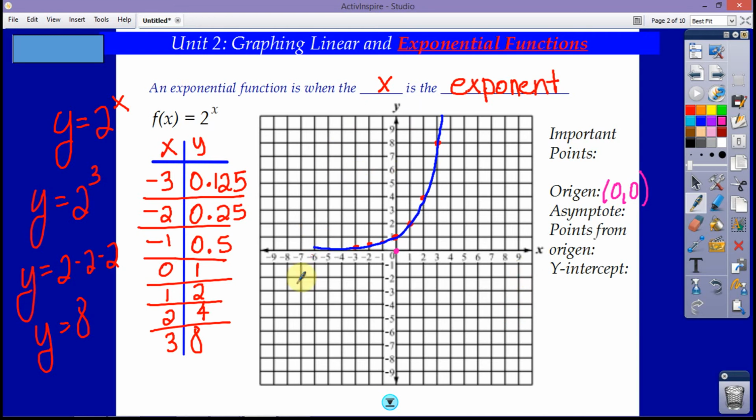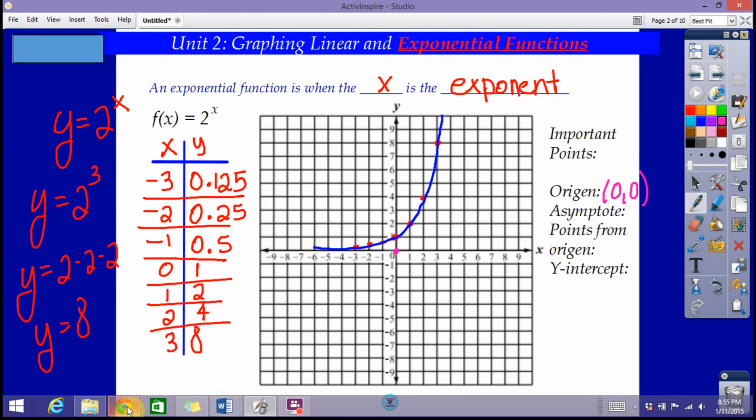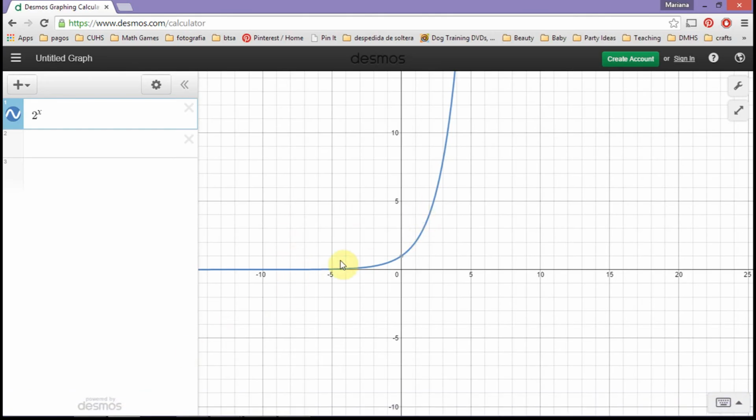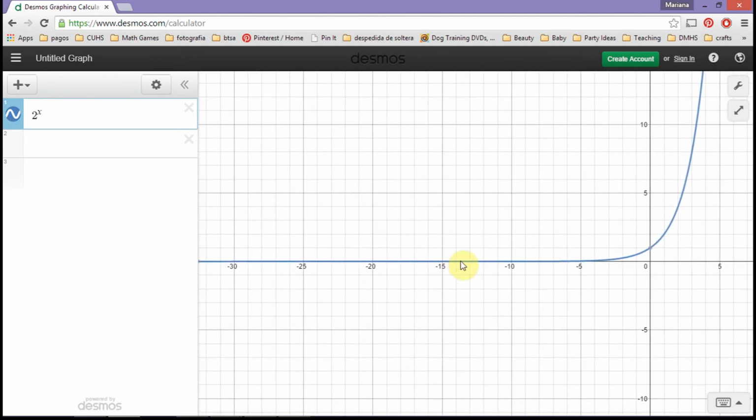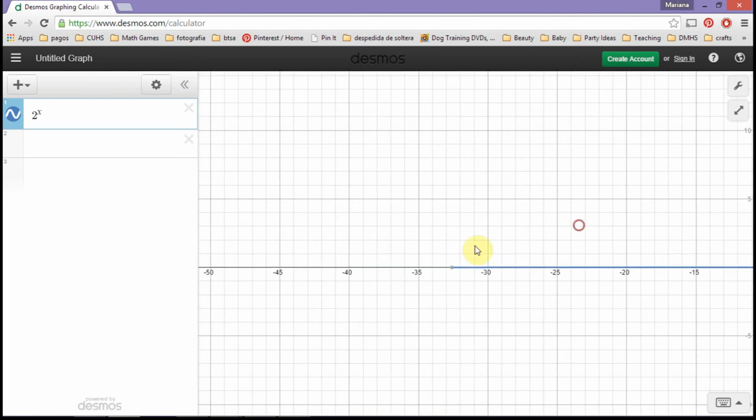So for example, let's go back to the graph on the internet. If you notice your graph, it looks like it's on top of this line, right? But it's actually not on top. Well, you can say it's almost on top of it. So over here, it goes up, up. And if we move the graph over here to the right, you'll notice the blue line, which is your graph, will never cross through here. It will stay right there. So that's what we call an asymptote, exactly where the line will never cross.